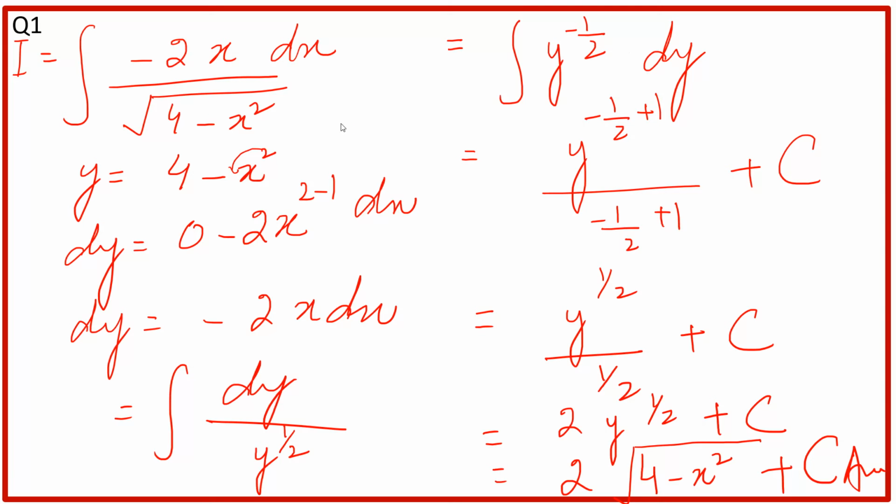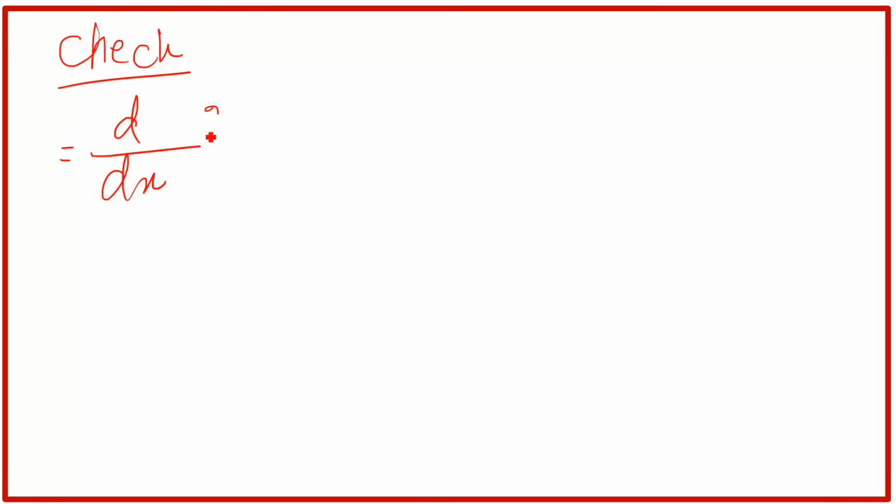You have to see whether or not the derivative is available in the numerator of the function which is available in the denominator or not. Then we have to solve it, right? If you want to check whether your answer is right or wrong, you can check it by taking the derivative. This is not part of your question, but in your exam you can check it. How will you check it? I will show you for the one question, then you can do it for the rest of the questions.